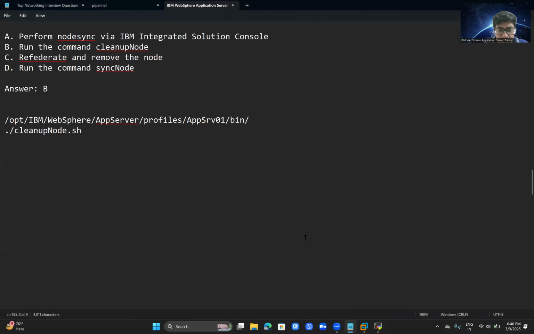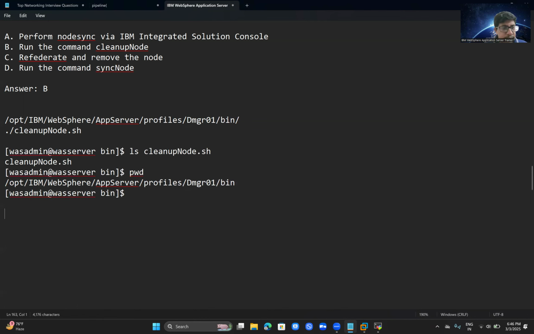After removing, we are using cleanupNode. After removing, this is the command. You can clean up the node, which means clean the entire thing.